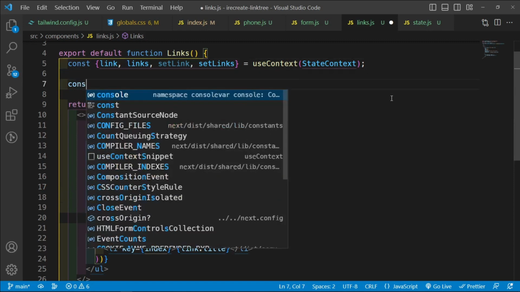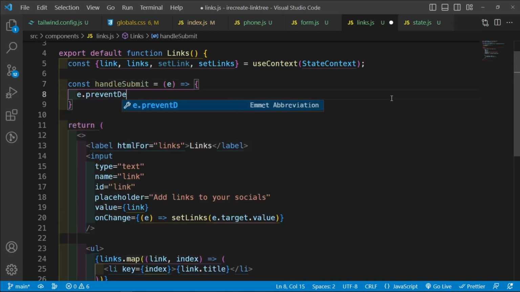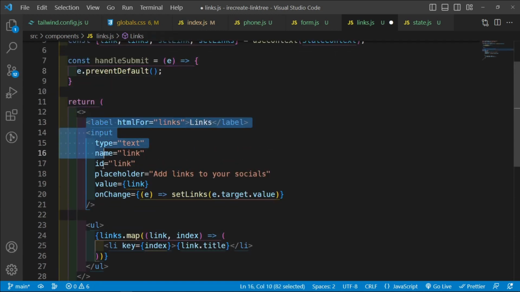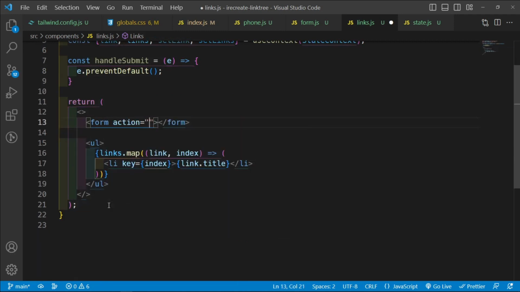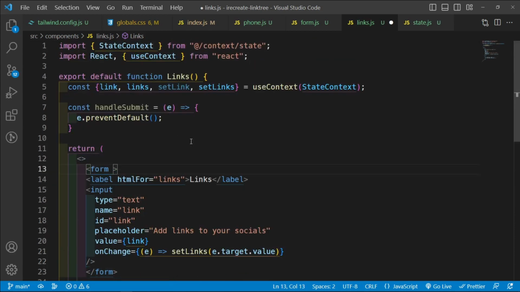So we're going to create a submit function. So const handleSubmit, and then inside here we're going to be targeting the synthetic event of e, where we're going to say e.preventDefault, meaning prevent the default behavior of the page refreshing when you submit the form. And then in order for this to work, this actually needs to be a form. So let's cut it out and paste it inside a form. Let's remove the action and then paste this in. And then on the form, we're going to have an onSubmit event handler, where we're going to pass in the handleSubmit function that we have created on top.